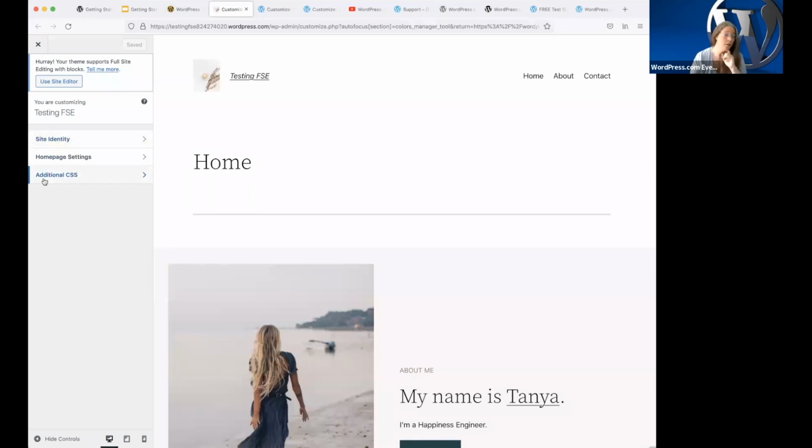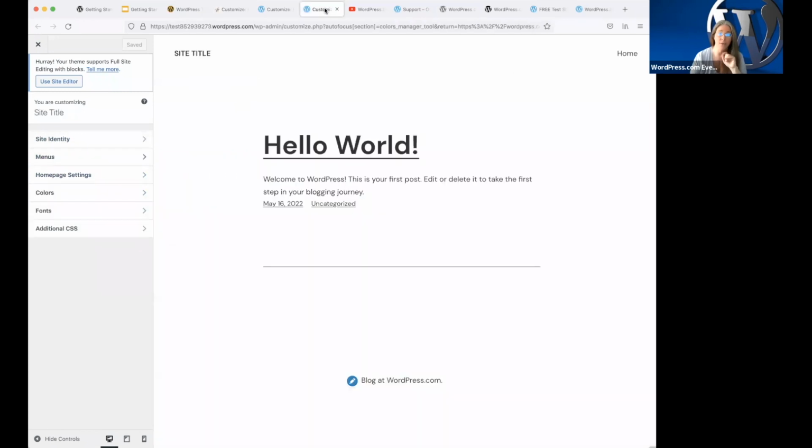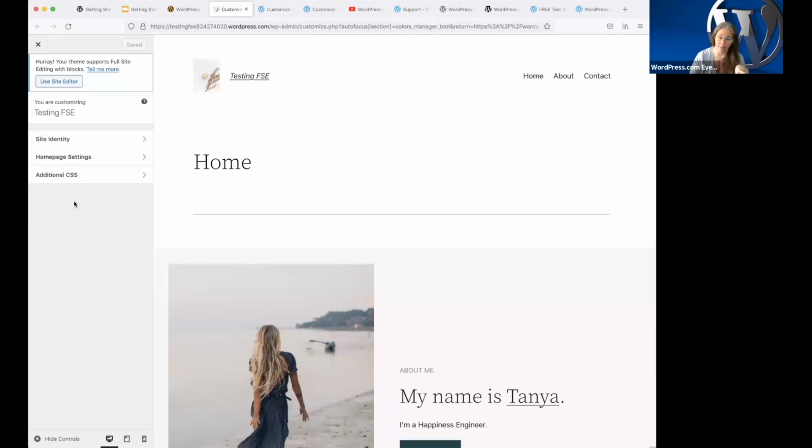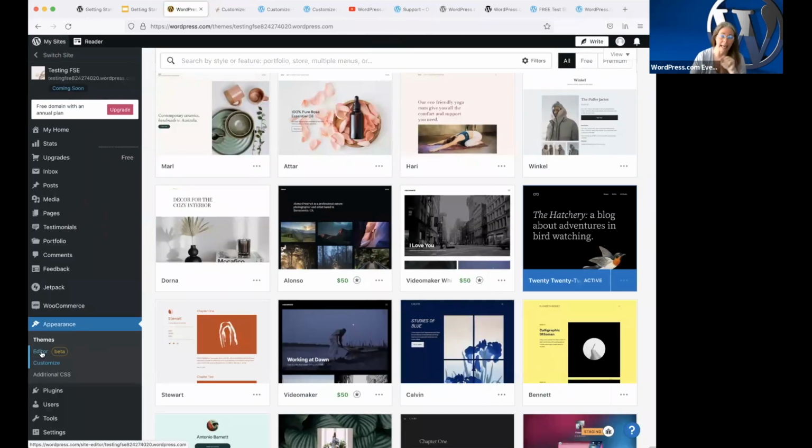And now we can see we have even less options, right? There's only three things here that we can even really work with. The universal theme has a few more options, and a hybrid theme or the classic themes have even more options, okay? So those are some telltale signs of what you're working in based on your theme. You need to understand that so that you know where to go to make your changes. If you come into your customizer and you don't have things like fonts and colors and all that kind of stuff, they're located somewhere else. In this case, they're going to be in the site editor.